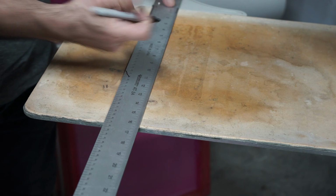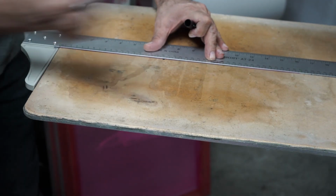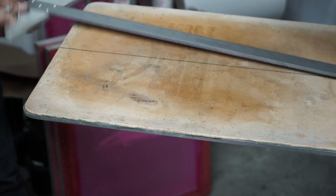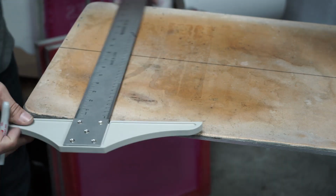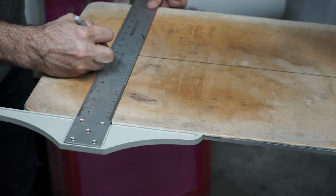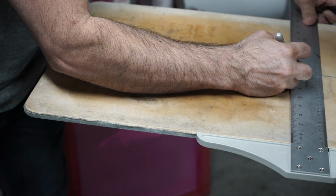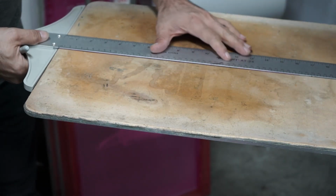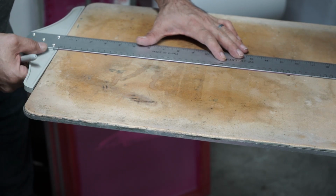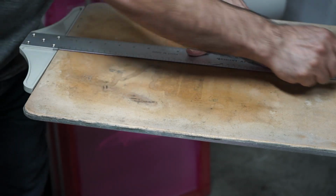Okay, so as you can see, these are pretty old, very dirty. So what I'm gonna do is I'm just gonna find the center, which is 8 inches, and this is just so I'm right in the center when I go to cut the strip. And then what I'm doing is I'm cutting a 1/2 inch off of the rubber. Again, you can buy pallets that already have that gap, but I have about 10 of these, so why should I buy any? You know, just modify the ones that I have.